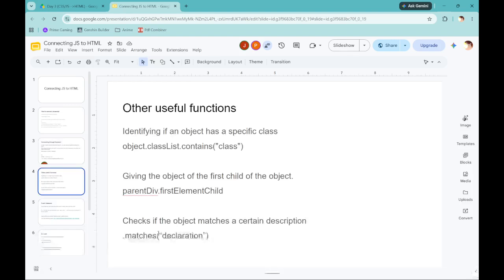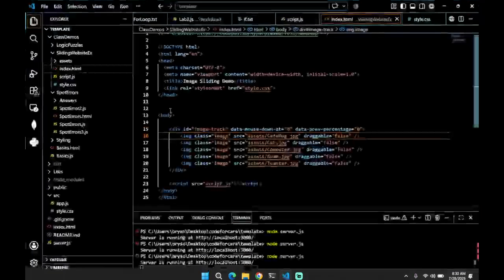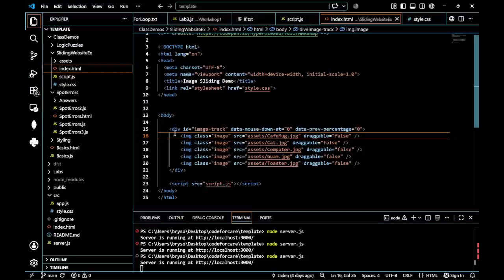And then there's something called the parent and the child. So what we mean by this is, when you look back here, you see how the container contains images in it? So we would call the container the parent of anything that's in it. So all the images are considered children of that main container. And in the same way, you see how the body wraps the container and the images. So therefore, the container is now a child of the body.